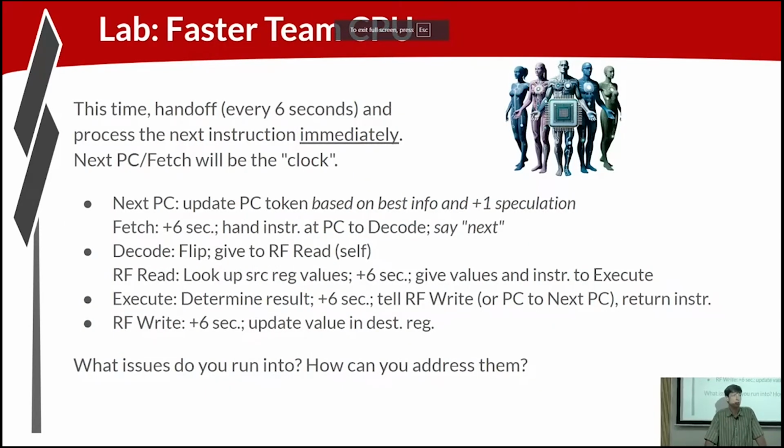So the next exercise is to run faster. Okay, each of you is doing your own thing. When you're running in serial, you do something, you wait for a while. We want to take advantage of the fact that you each operate independent of the other and overlap execution. So we're going to pipeline the execution. So you're doing the same thing that you did before, but you know the next PC is going to operate every cycle, and you're going to have an instruction moving around your pipeline every cycle.